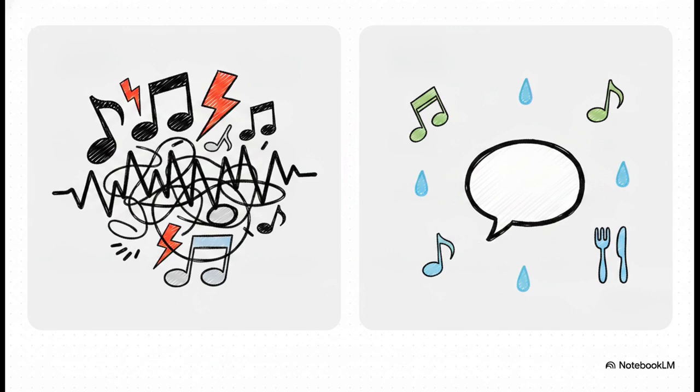But then we look at version B, our pro mix. Here we use volume automation and panning. Now the dialogue is crystal clear and anchored. The music sits gently underneath the conversation. The rain is just a subtle texture in the background, and the sound of the cutlery is realistic, but it's not grabbing your attention. It's wild because the exact same raw recordings become infinitely more enjoyable just by balancing their levels.